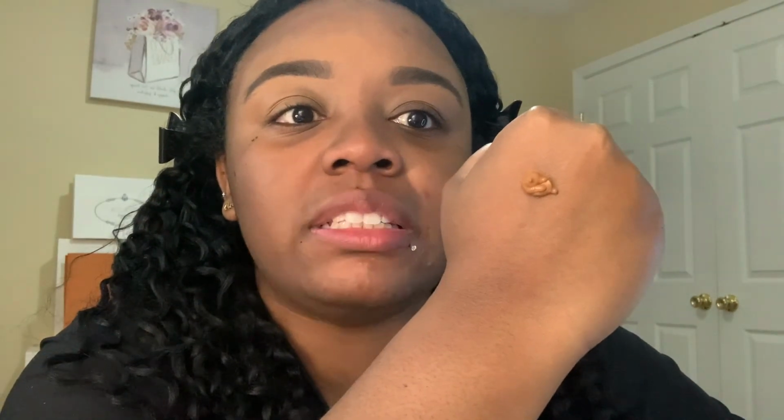So I don't know if I need to shake it, but I'm just going to, just in case. I hope this is the right shade for me. I'm not sure because obviously I could not test it out. I've seen a few reviews for this shade and I felt like it should work for me. Okay, so that's what that's looking like. We're gonna see, guys. We're gonna see. I'm gonna go ahead and just tap my brush and just go all around.